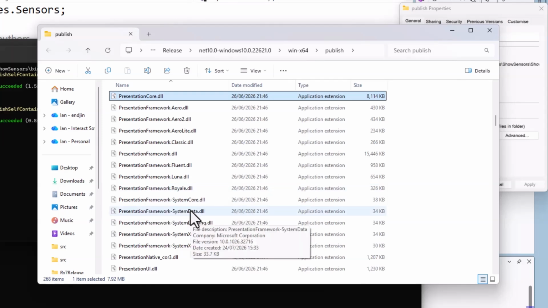Now, I did just mention trimming and native AOT, and those do mitigate this a little, but you still see disproportionately large increases. And unfortunately, WPF and WindowsForms weren't designed with trimmability in mind. So although you can trim a lot out, they still have a big impact.